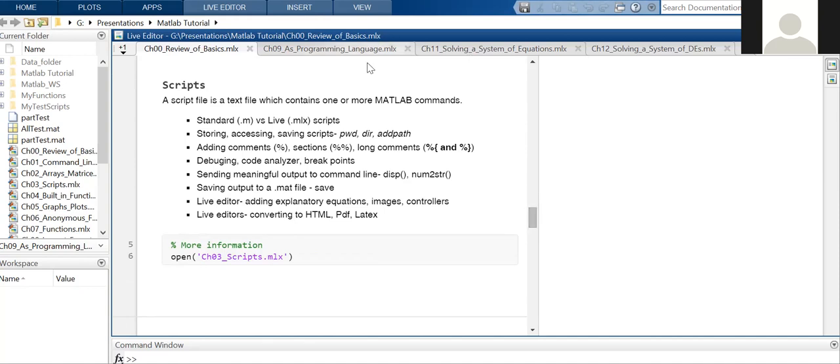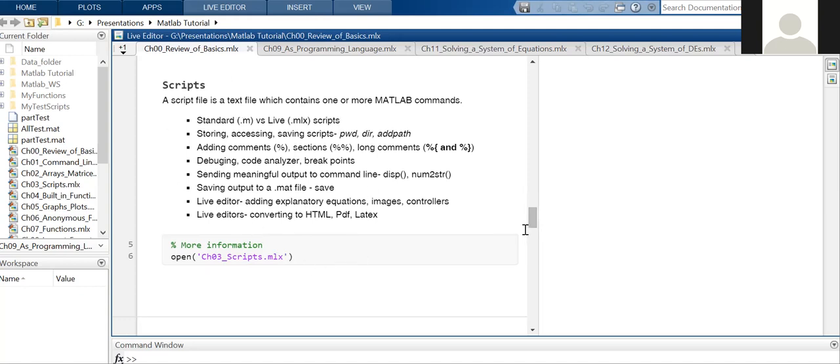And there are two types of scripts, as I mentioned, the live script and the standard script. The standard script has the .m extension, and for the live script, you have .mlx. The live script is the one that I'm using here, because you can put the code and, at the same time, put text and images into the script. So it's good for sharing your work with others, so that you can put all the introductory comments, how things are done, and images as well. Then others can understand the code very easily.